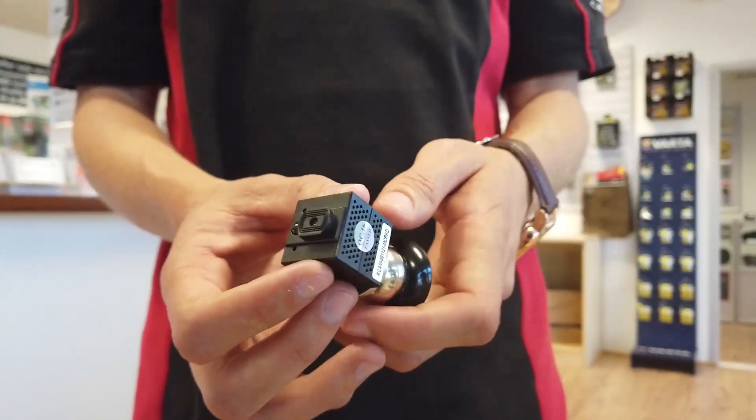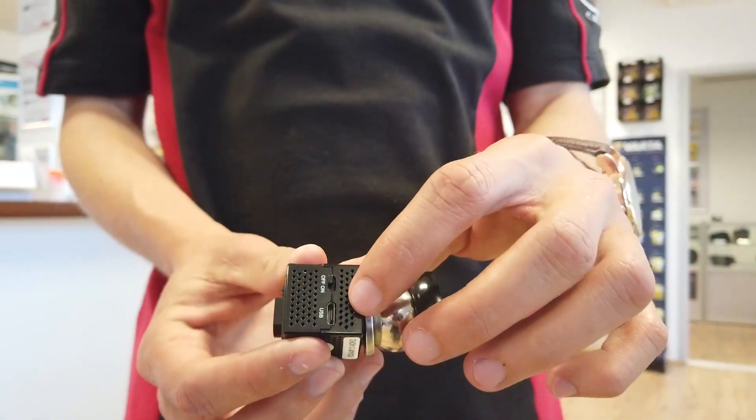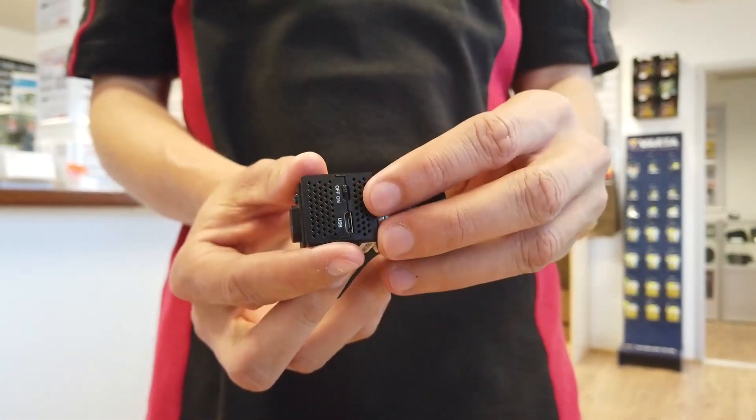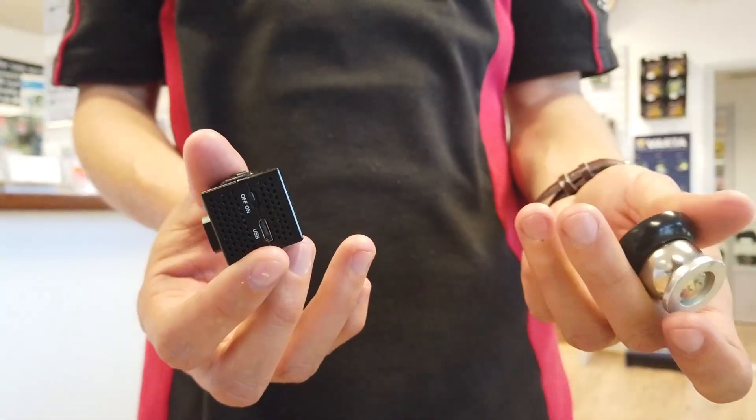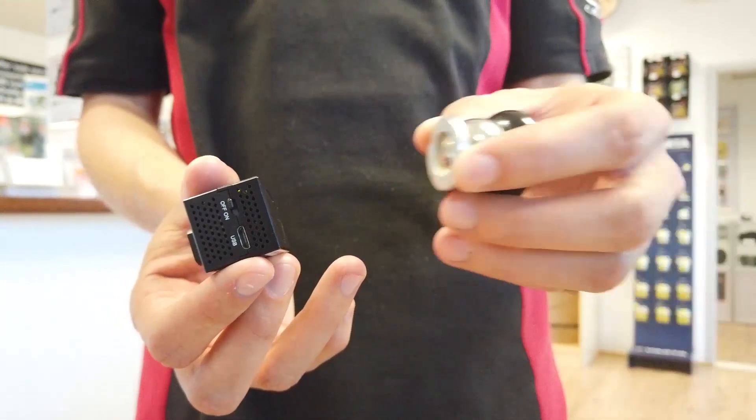Our smallest one is a hidden Wi-Fi camera which can be directly linked to your phone. The actual camera is sitting right here in front of the unit. The charging port is at the back, just on the off switch. It's magnetic, so you can actually put this bracelet at the back and put it on there. You can actually have it on any wall inside the house.